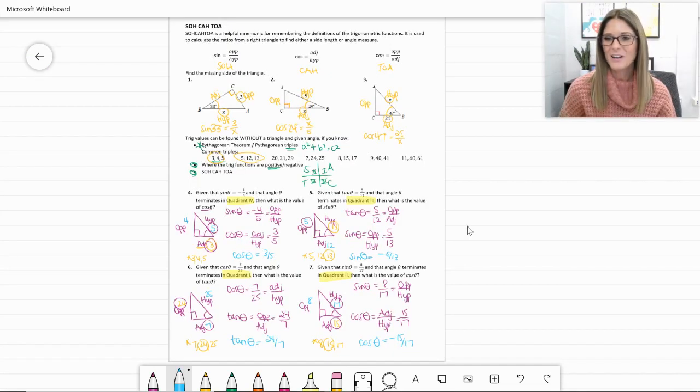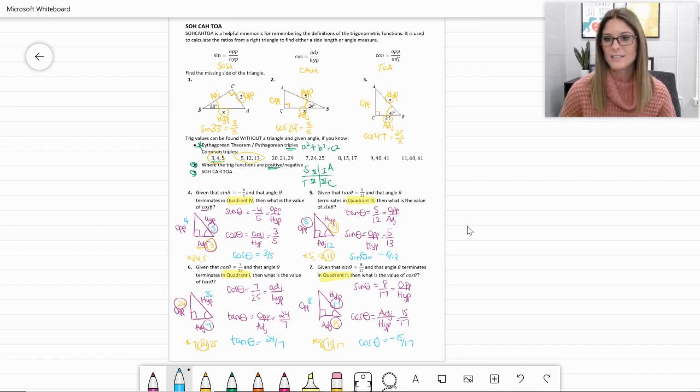And that's our lesson on SOHCAHTOA. Yes, a review from geometry, and then pulling in a little bit that we've been talking about with our unit circle. All students take classes, remembering where our trig functions are positive. Also, I've got a list here of your Pythagorean triples to help you answer those questions. I do recommend sketching your right triangle, getting all of your values in the correct place, keeping straight your sine, cosine, and tangent ratios there.